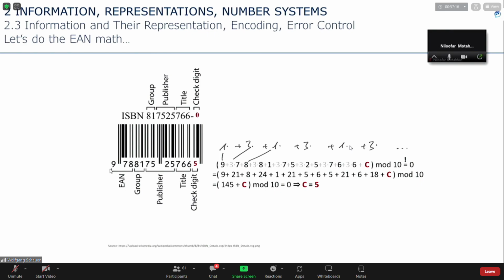And then you are summing up again and dividing by 10. So for the check digit, can you have an X here in the EAN code? Would you need an X for the check digit in the EAN code?